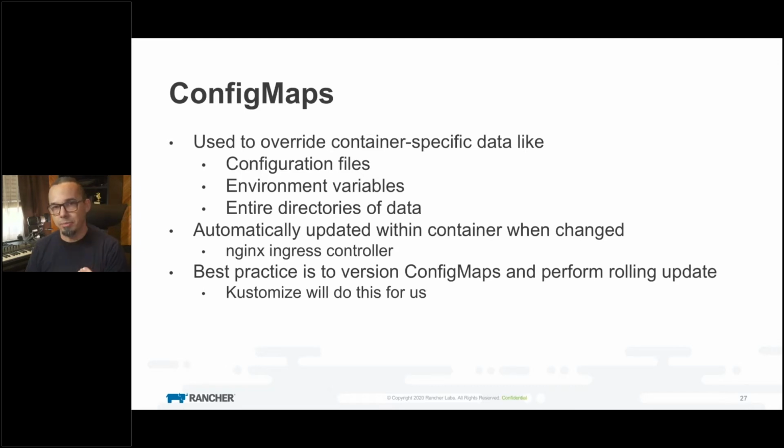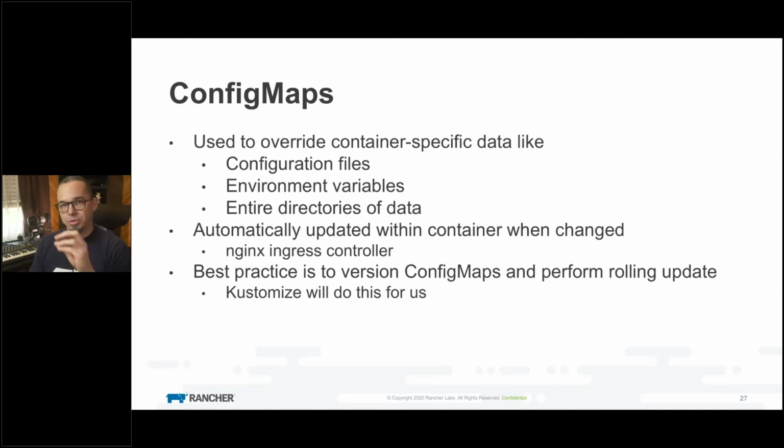Kubernetes solves this with config maps. And a config map allows you to override data in the container at runtime. Config maps are simply key value pairs. So they have a data section that has key and value. And the value can be a string, a number, or a multi-line thing like the HTML files that you saw. These appear in the container as either environment variables, where the key is the variable name and the value is the value. You can have it override individual files, where the key is the file name and the contents are the contents. Or you can have it override complete directories, where the directory gets 1 file for every key and the contents are the contents.